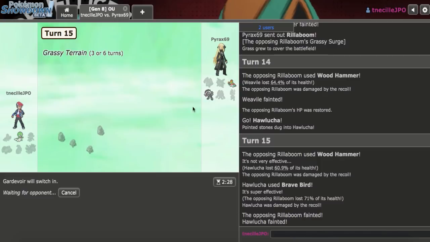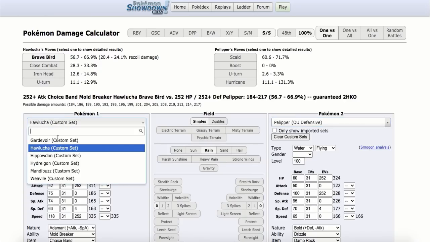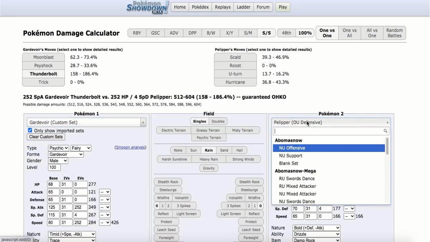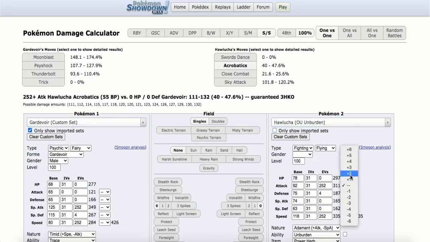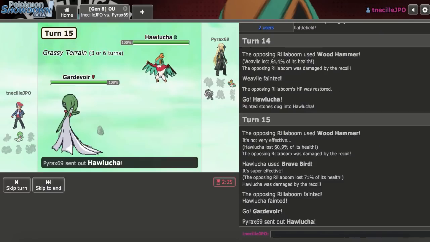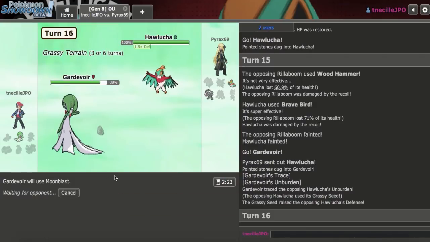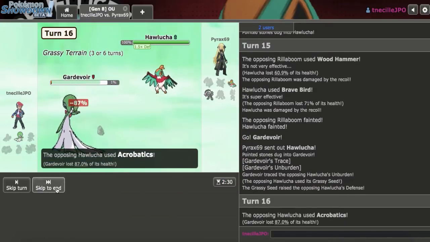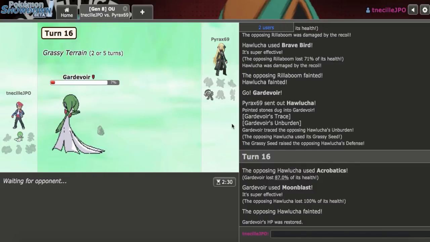I think my Gardevoir wins, though, because it should live the hit from Hawlucha. Does Acro knock me out? I don't think it does. Oh, let's see. 80 to 94, huh? That's from Adamant? Yeah, it comes down to that roll right down the middle. He has to Acro here, and I lived on 1. And I'm pretty sure I do Oko Obstagoon. He literally got the 87 roll, and I was at 88, right? That is kind of a yikes.